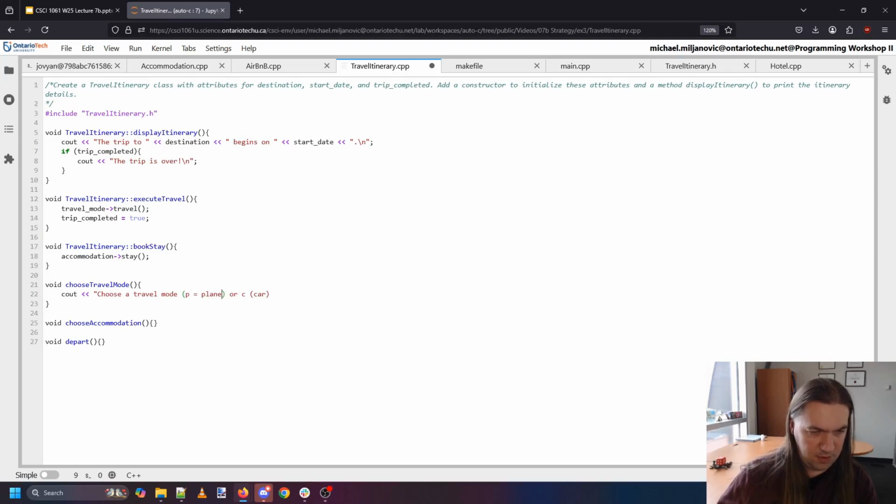P equals plane, or C equals car. And we'll read in their input.